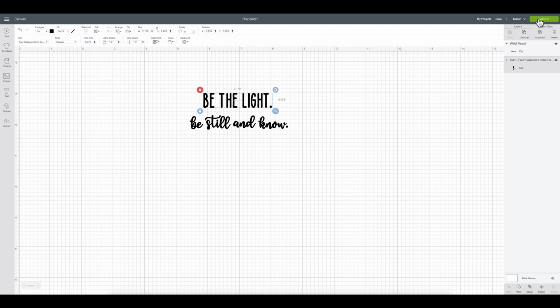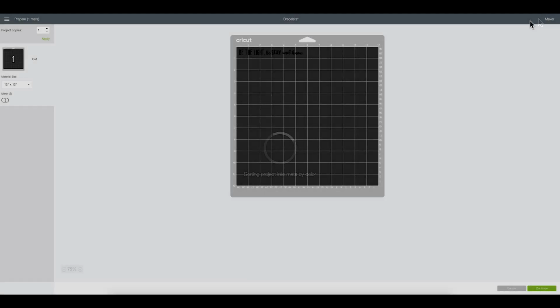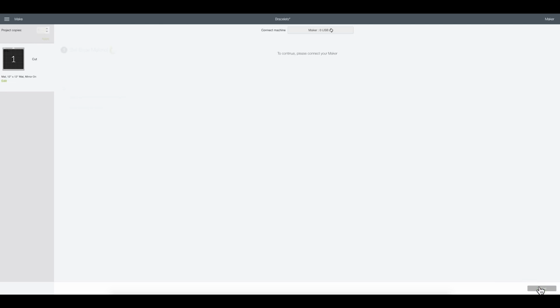I'm going to go ahead and say make it. Now, since I'm working with iron-on, I'm going to mirror my image, and then I'm also going to just move them one on top of the other, just because I think that is a better use of my HTV scraps. So always know that you can move around your design on the mat preview to let it know how you like it and where you would like it to cut out. Then I'm going to go ahead and click continue.